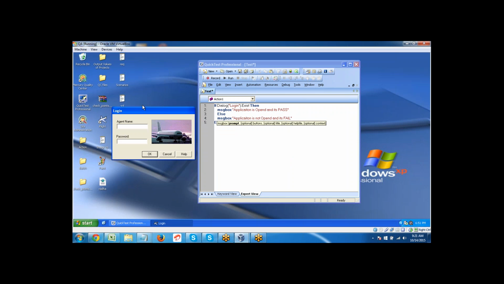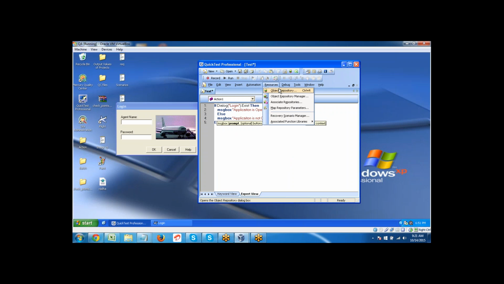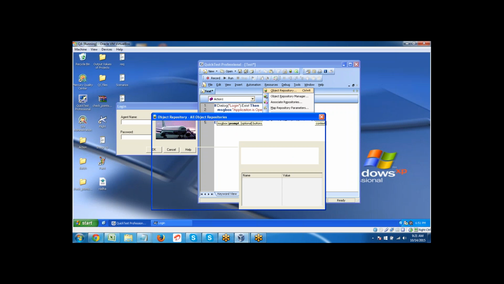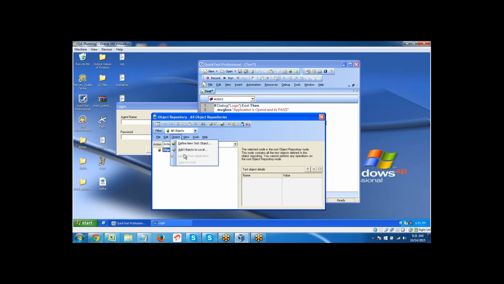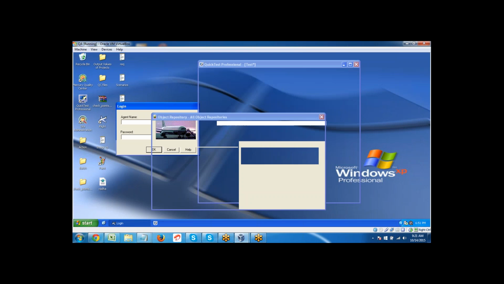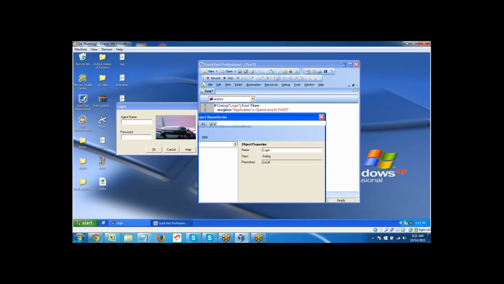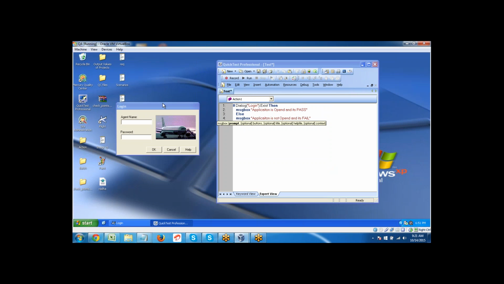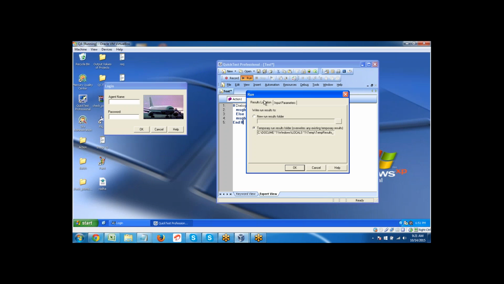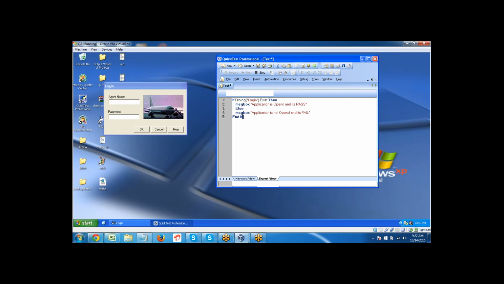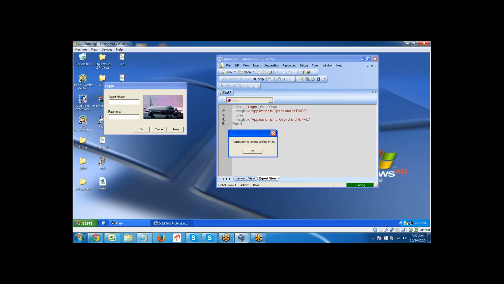And same thing here, there is no information. So it is also VB script only. It won't add it, so you need to add. Now the application is opened here. Hit the run button. See, it says application is opened and it's passed.